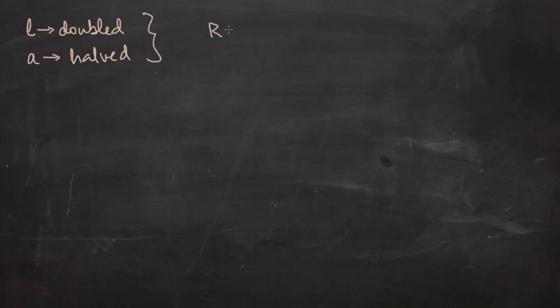Now let us consider what happens when the length is doubled. Considering that volume does not change, that is, the volume is conserved, if the length of a wire gets doubled, the area should get halved, right? It should become half. So, if I consider this, what would happen to the resistance? The original resistance would be rho L by A. Whereas, when I have doubled the length and made area half the original, let us call that R dash.